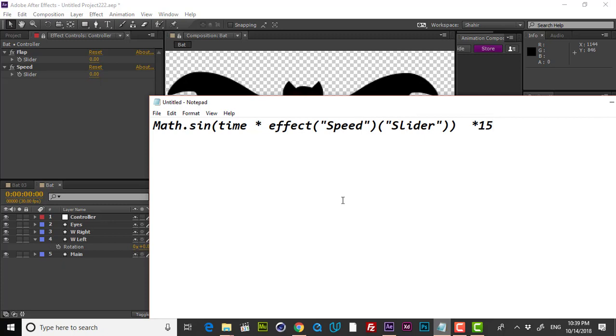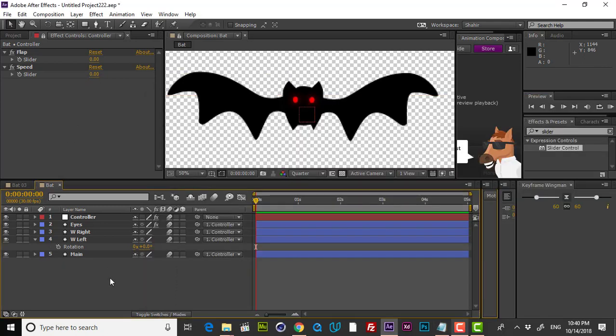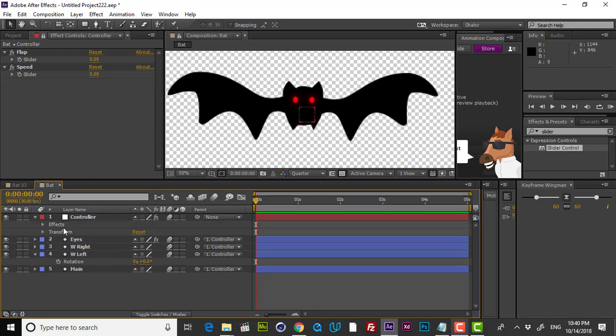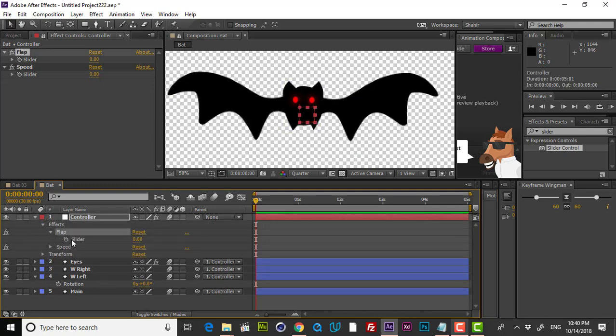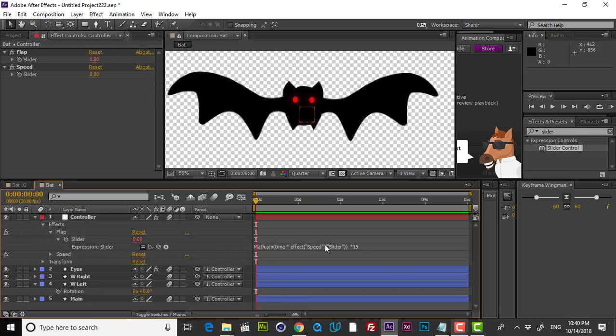If you don't know anything about expression, it is good to start with expressions. But in this case, in this project, you don't need to know anything. Just copy this expression. I've put this on the description as well. Control C that. And what I'm going to do in here is go to controller, your null object, effect, and in flap, just hold on Alt and click, and delete this. Control V. Now we have this expression, and in here we have 15. Maybe you ask, why are we putting 15? Because I have experimented with my templates that 15 is a good number for these things, and later on I'll show you guys you can change this number as well.